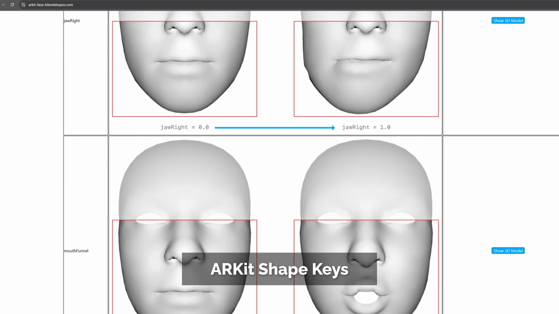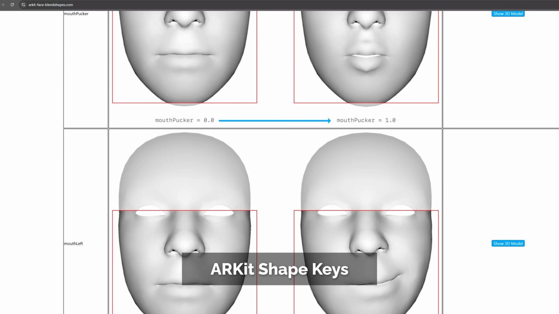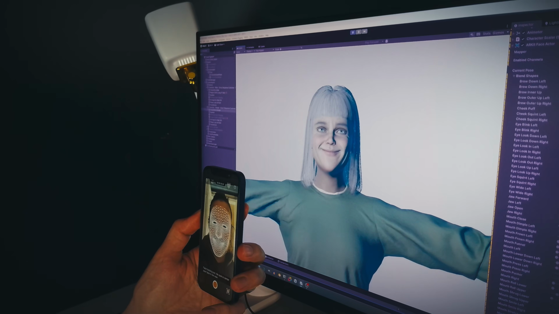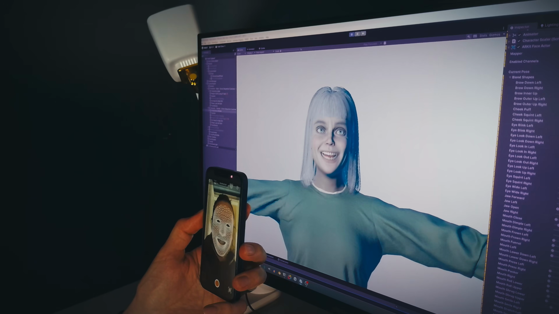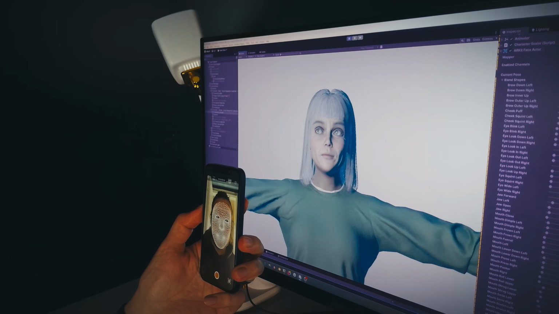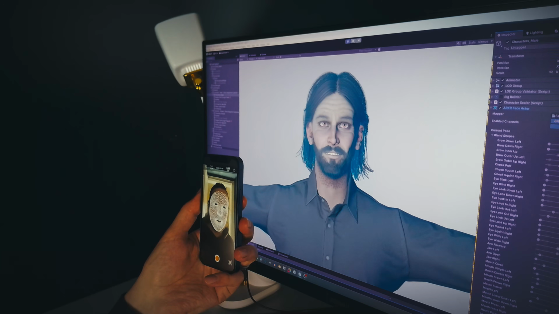I've learned that using the standardized ARKit shape keys makes it really easy to reuse facial animations across rigs, and it makes your facial animations compatible with a ton of other tools. For instance, with the ARKit shape keys, I'm able to use Unity's live capture package to record facial animations from my phone and map them onto my character's facial rig in real time, which is so cool. FaceIt even generates these ARKit shapes for you, which is brilliant. Now with all that foundation set up, I'm already in a much better place than I was with Farewell North.